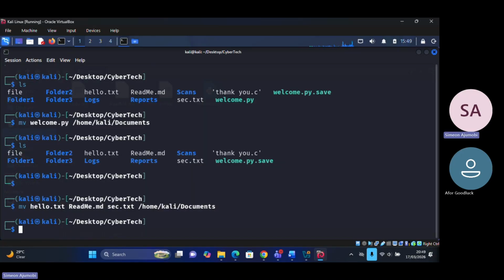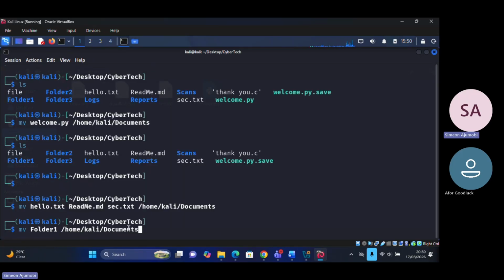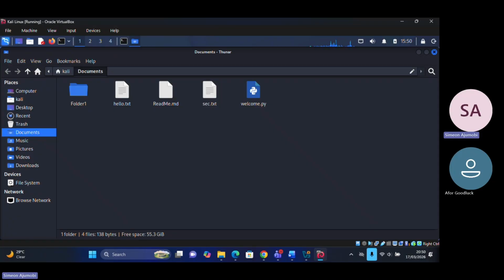Now, how do we move a folder? Move is not like copying with cp -r. No. Move does not respect any folder or directory distinction. It does not need an -r. You just use mv and mention the name of the folder, folder1, and mention the location, and that is all. So I'm going to do mv folder1 into /home/kali/Documents. You can see that at this place, there's nothing like folder1 here. But if you say mv folder1 into this destination and press enter, without error means the command ran successfully, and we should be seeing folder1 inside this directory.